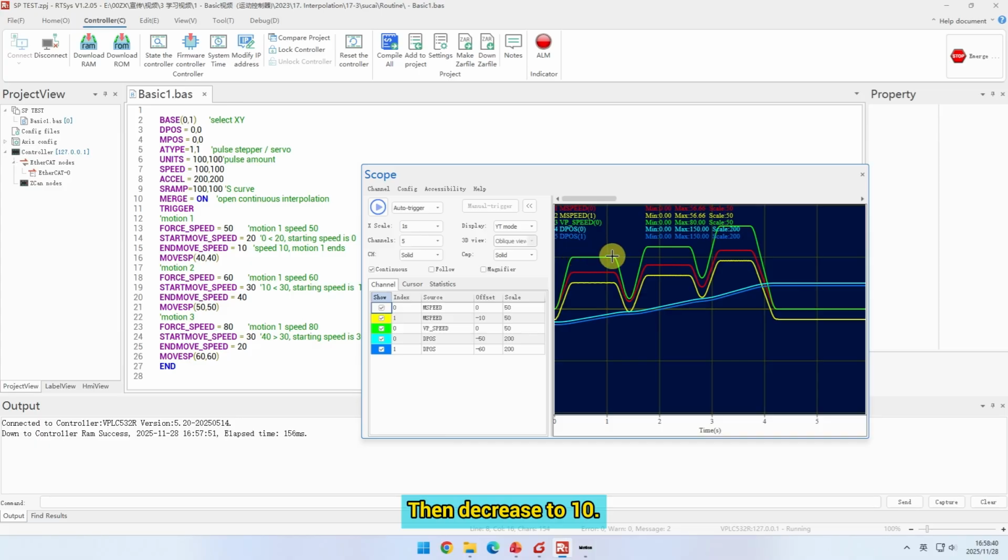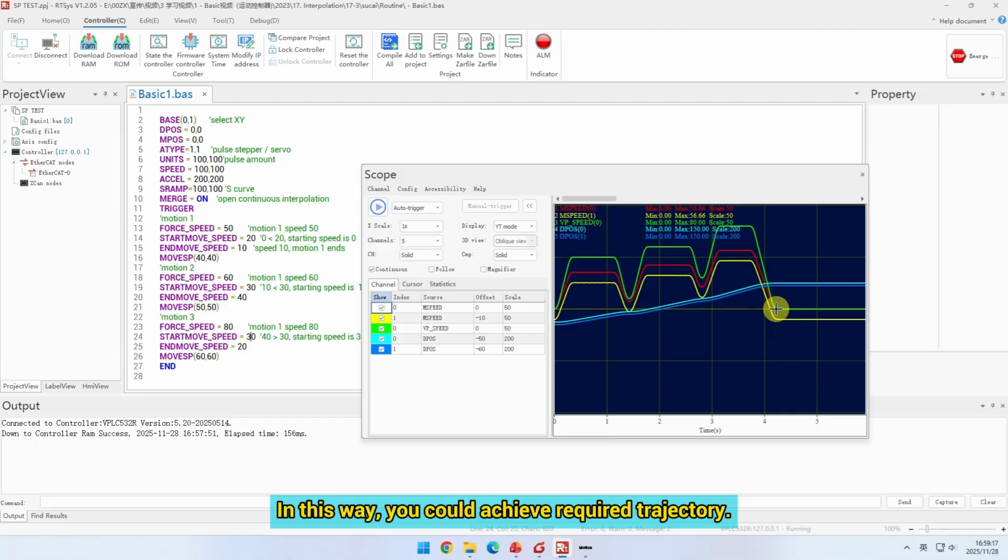Then decrease to 10. Motion 1 ends. Accelerate from 10 to 60. Decrease to 30. Motion 2 ends. Because the starting speed of motion 3 is 30, accelerate to 80 for motion 3. Then end at 0. In this way, you could achieve the required trajectory.